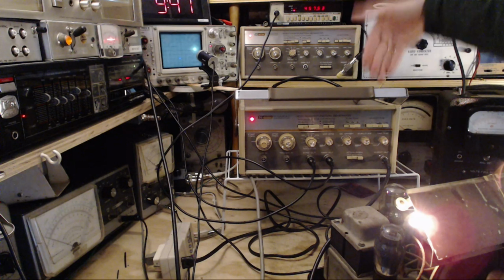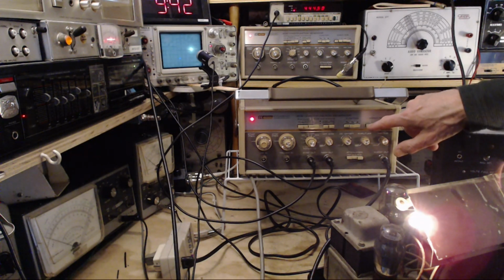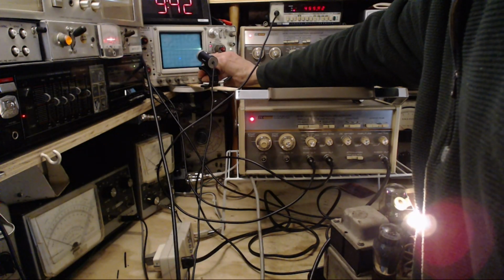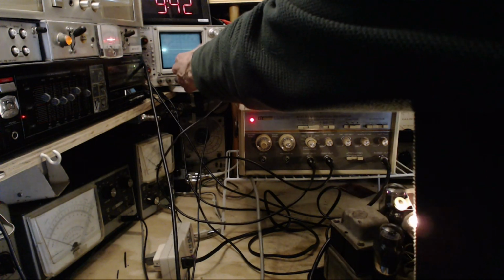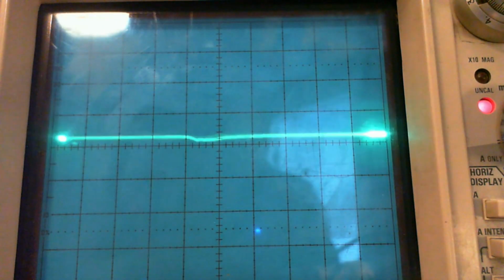So when I use my sweep generator, this takes about 10 seconds in this setting. So that means we're going to get full blast up here, and give us a better result on here. Just setting it here a little bit. Switch to this camera so you're looking right at the screen. Interesting. There's a little blip right there. So I'm going to turn it up a little more amplitude, a little more signal strength to the radio.